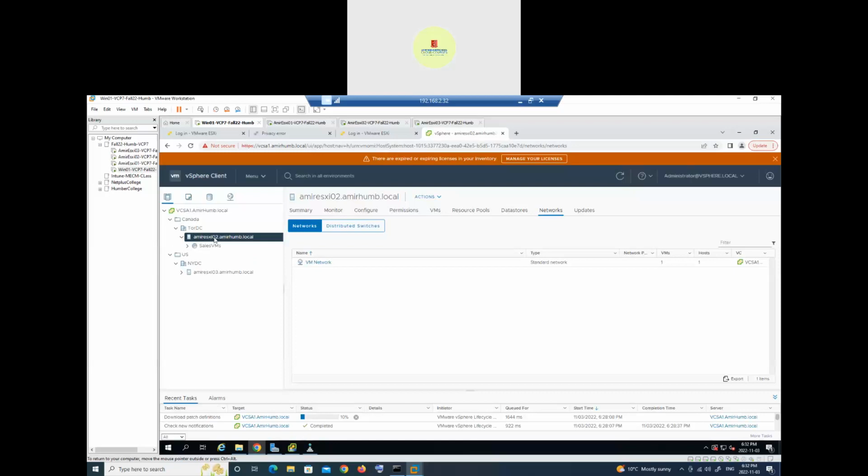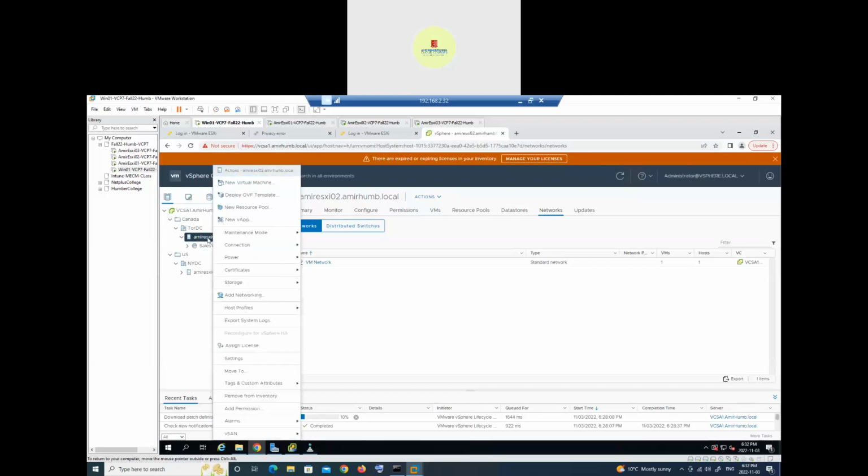If I right click on the hypervisor itself within the vCenter, you can see that you can create more resource pools, you can create a new VApp. What is a VApp? A VApp is just a grouping of virtual machines for the sake of maintenance and management.